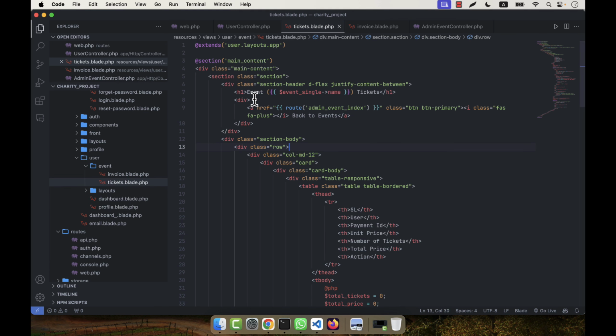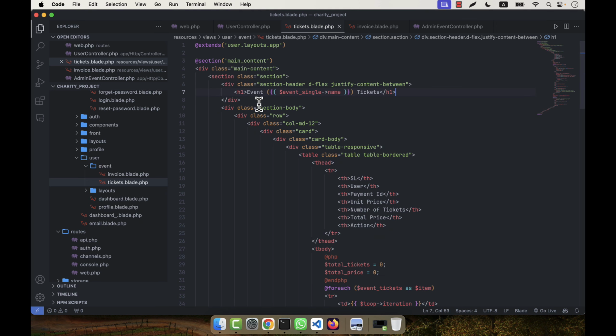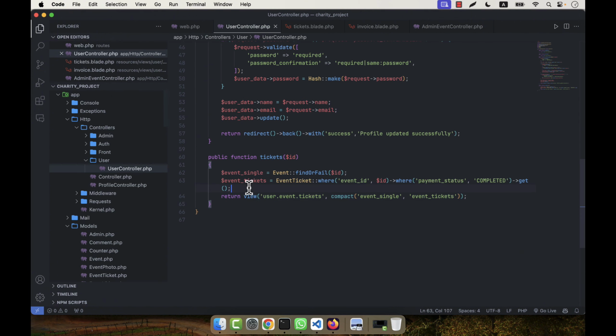Now let's go here back to events. Here is actually nothing needed. Here all tickets I will show in places. So not actually event single, I will actually show all event tickets here. So a bit difference here, because admin actually see the event single tickets, but in the case of user, if you want, you can show the event single tickets same as the admin. There is no problem at all, right? You can show the event first, all the events, then there are tickets. You can also show that way. There is no boundary.